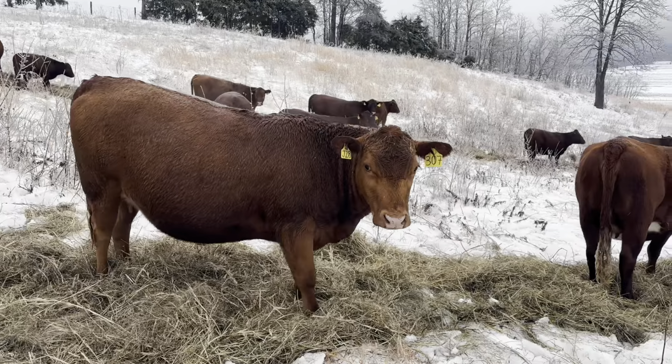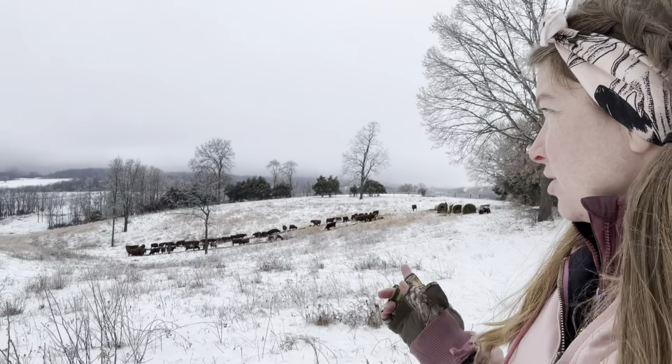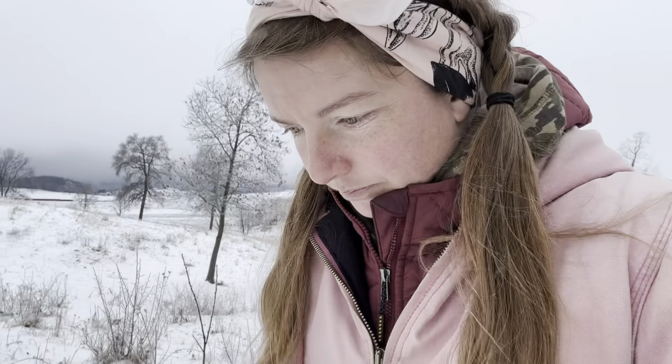This week, next week's gonna be in teens and single digits at night, which is pretty cold for us here. And we can tend to have some wet winters too. This snow is a wet, heavy snow. And I don't know, sometimes I think that the wet, cold temperatures are harder on animals than just having some snow and below freezing temperatures. So they seem to do just fine.